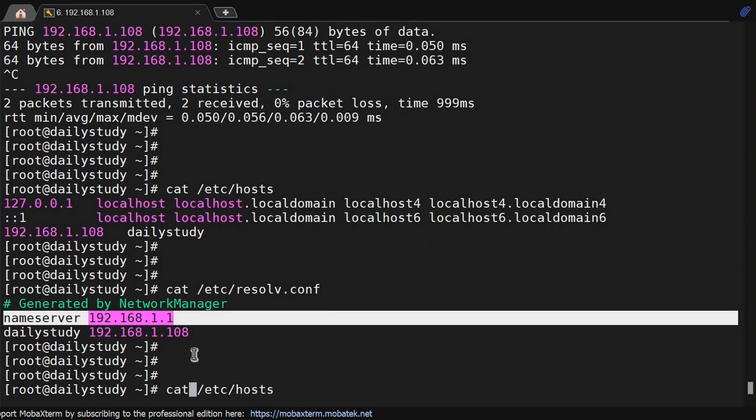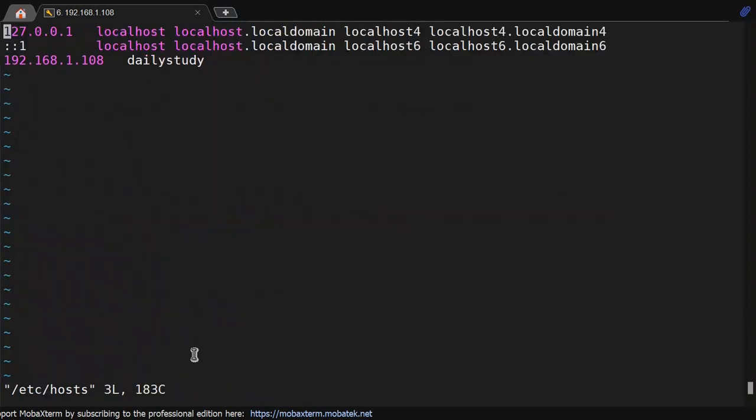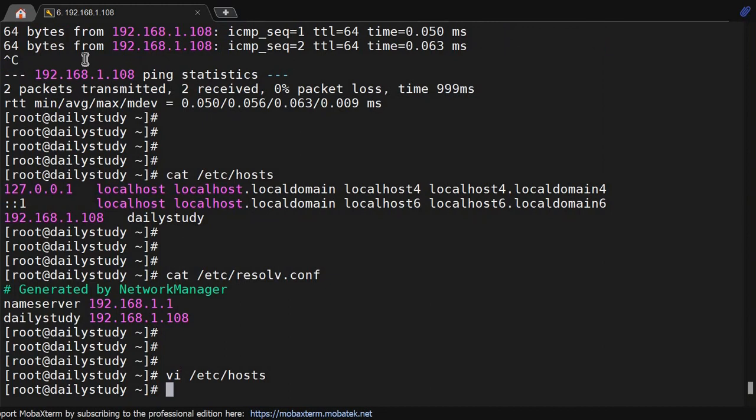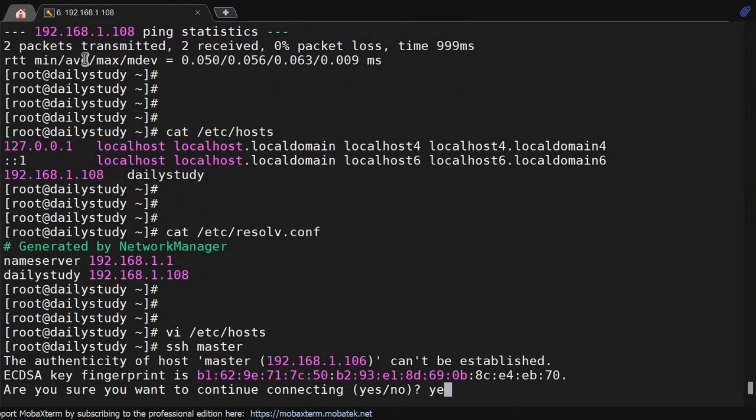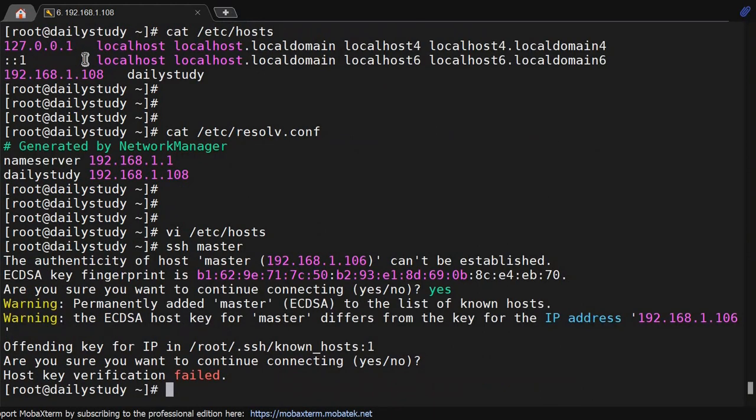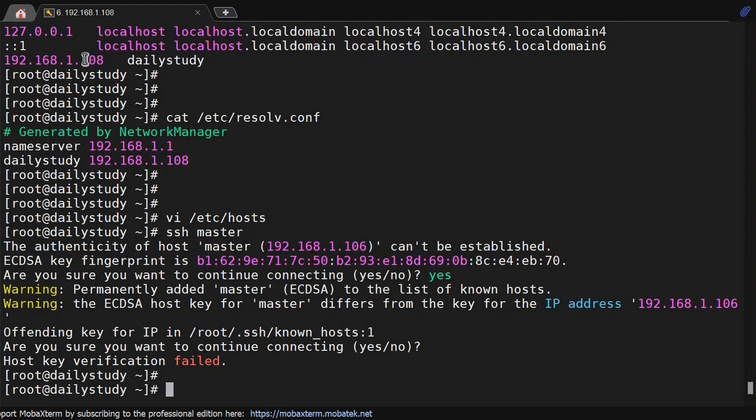So as we know, there are two IPs for this server. One is 192.168.1.108 and second is 192.168.1.106, and I will give this name master. So now if I connect by SSH to master, it will connect to that same system, 106, using the IP. Key authentication failed.